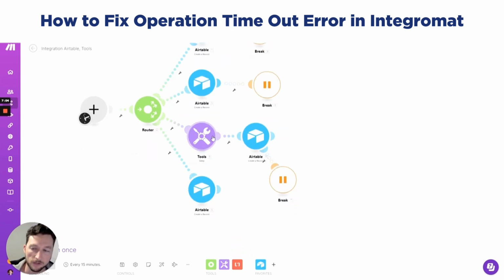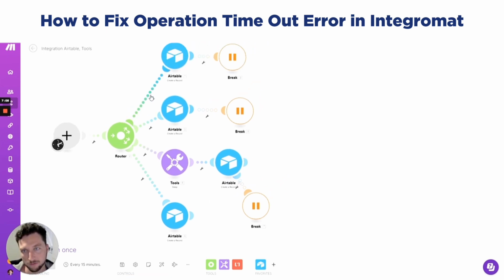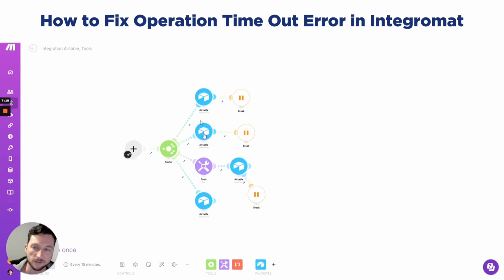And quite often you only have to put that in like after 10 modules that you're sending. And you may even have other filters here, and so this one's not happening every time, etc. And so you do have to be quite strategic about where that sleep gets put into the scenario. Okay, so that's 2 of them.